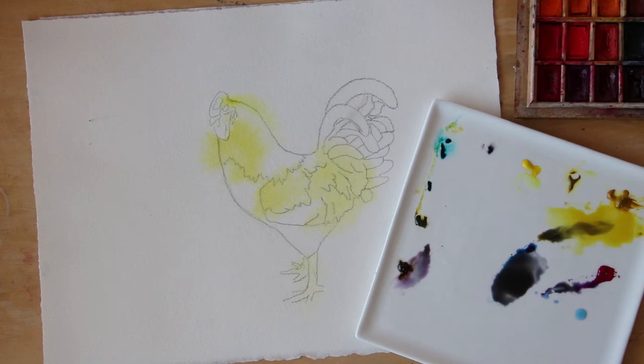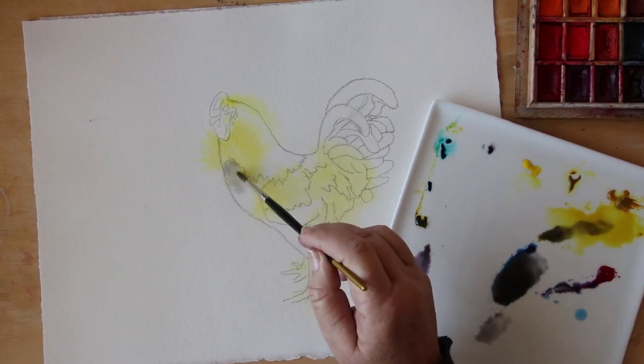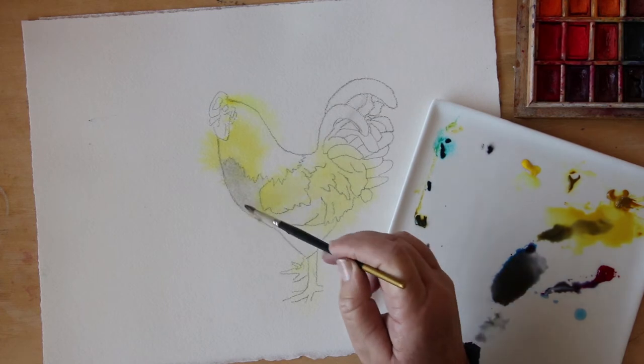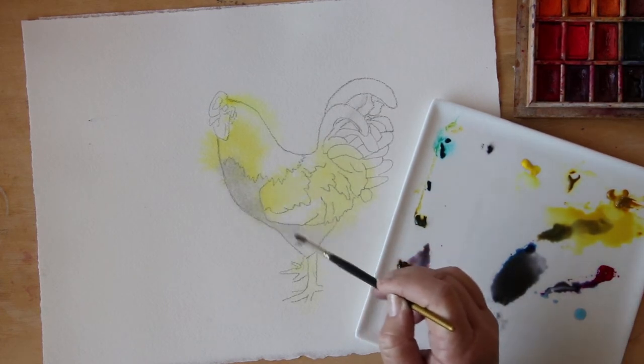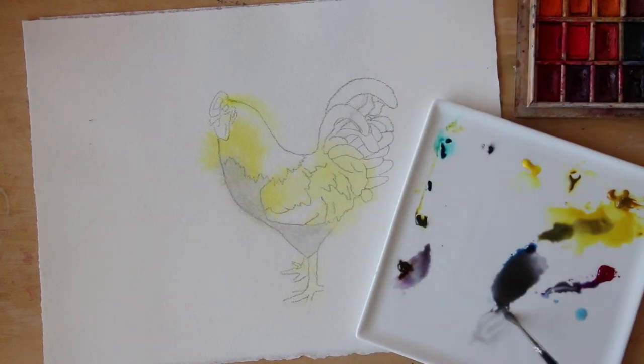So I just made a gray out of my blue and red and yellow to do the bird's breast. And on this first coat, I'm just giving it a light coat. I'm just blocking in the colors and letting the colors run a little bit outside of the lines.